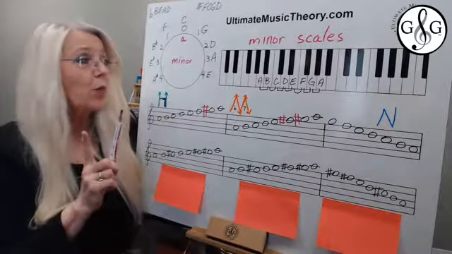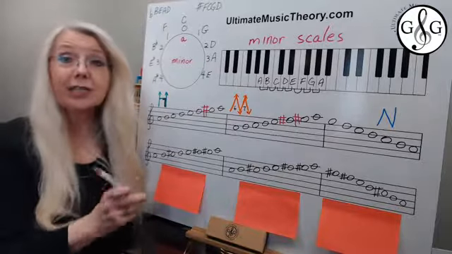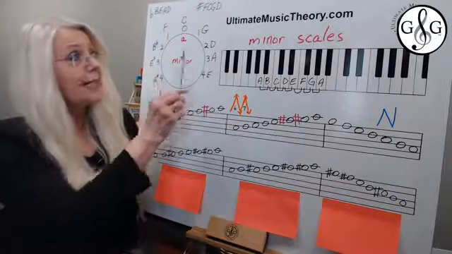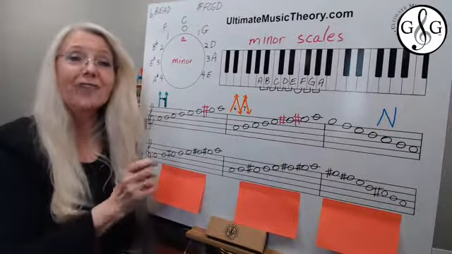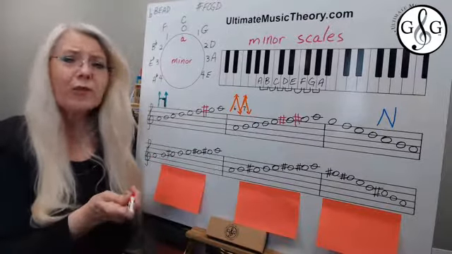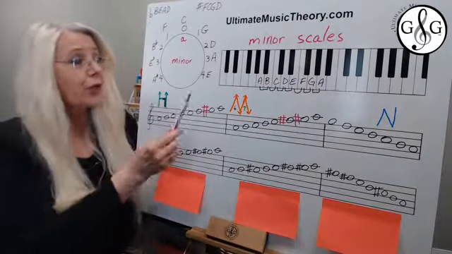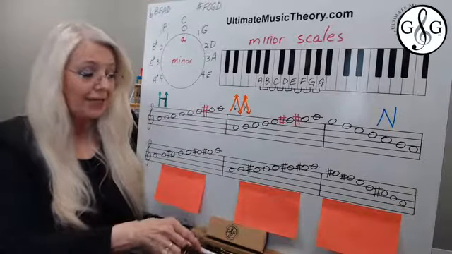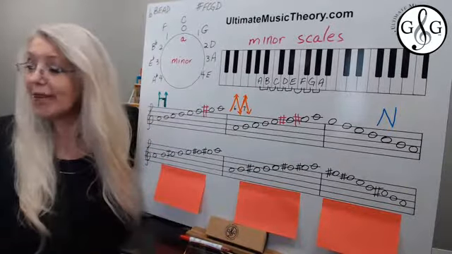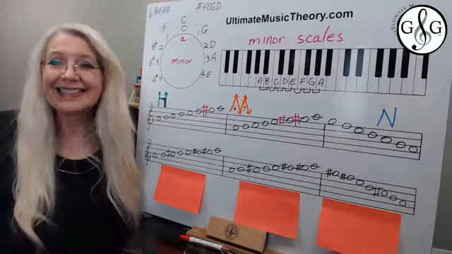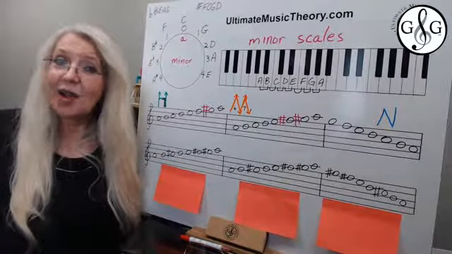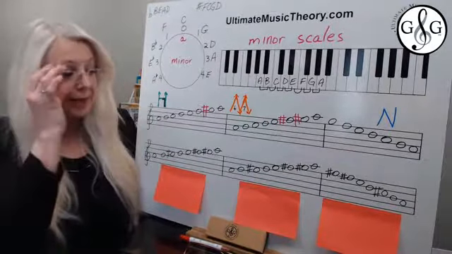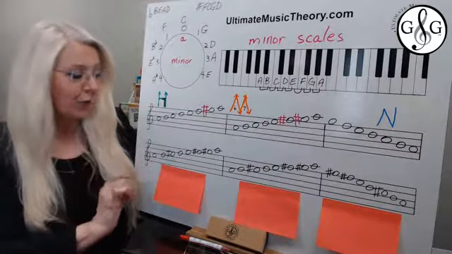So now there's one more way to discover a minor scale. We've learned it by looking at the circle of fifths and finding the relative minor. But what if we wanted to start with A major? A major has 3 sharps, F sharp, C sharp, and G sharp. So here's the sound of A major scale. All right, how are we going to turn that one into a minor scale? Well, first, there's a little rule.